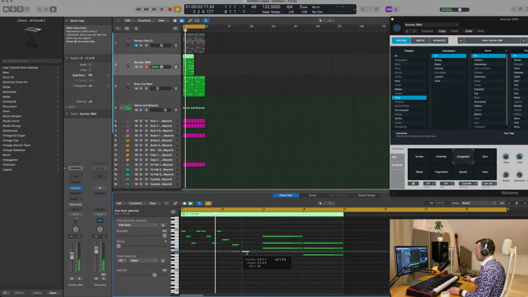But maybe to preserve the kind of feel of the previous keys in there. Oh wait, I didn't do the same thing at all. I'm a little bit off here. So this is just to do, like I said, a little arp that's going to be intricate.